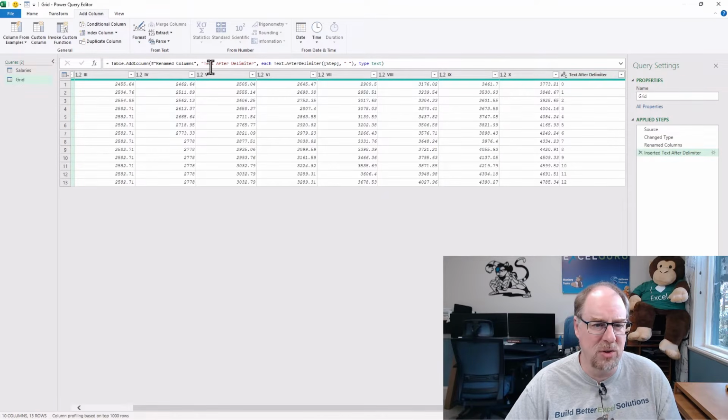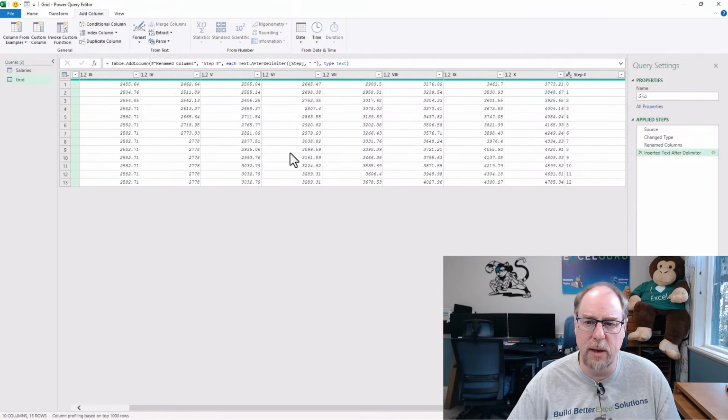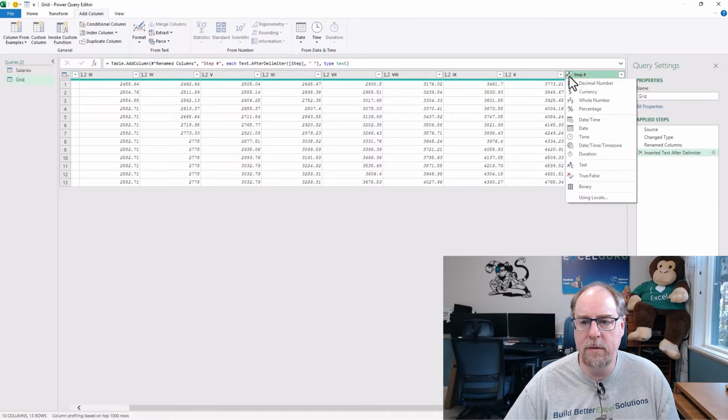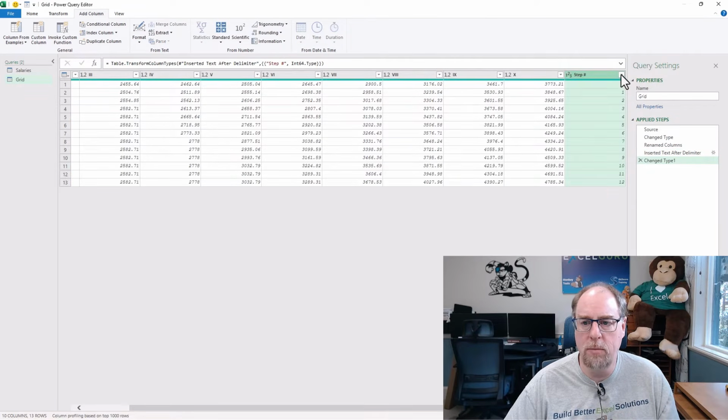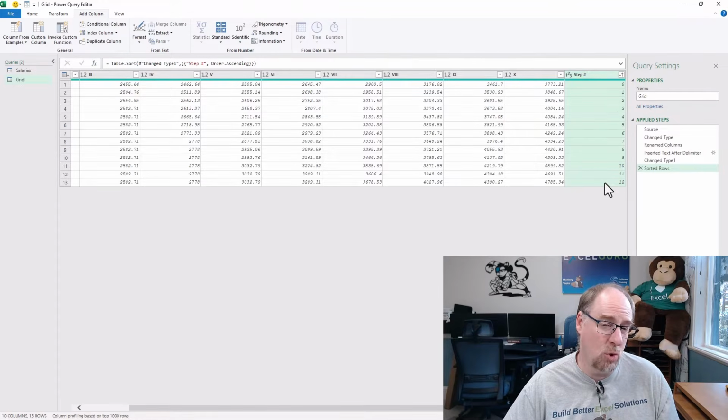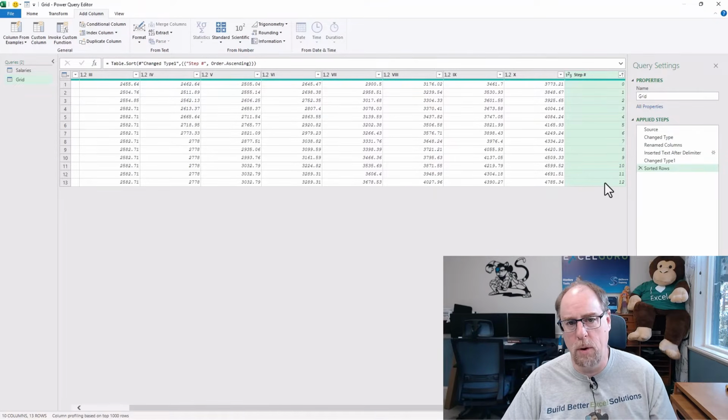That's kind of gross. So let's just change this. We'll highlight all that and call that step number. No need to do a separate rename column step there. We'll just fix it right in the code that got built. This now gives me my step number column. And if I change this to a whole number and sort it in ascending order, this is now a numeric column, so it will sort properly. So that's the important part I wanted to do here, to make sure that I have that in place.